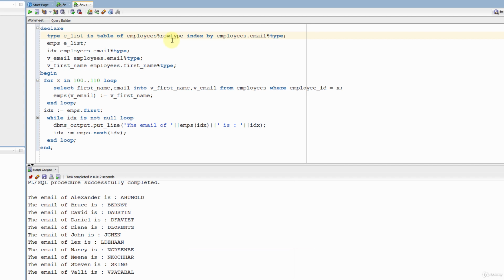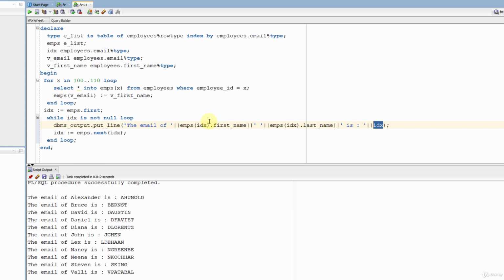Now let's change our code a bit and use this record. Now select all the columns into emps(x). Now, as we know, the rowtype attribute creates a record type based on the related table, and emps(id x).first_name and emps(idx).last_name and emps(idx).email.